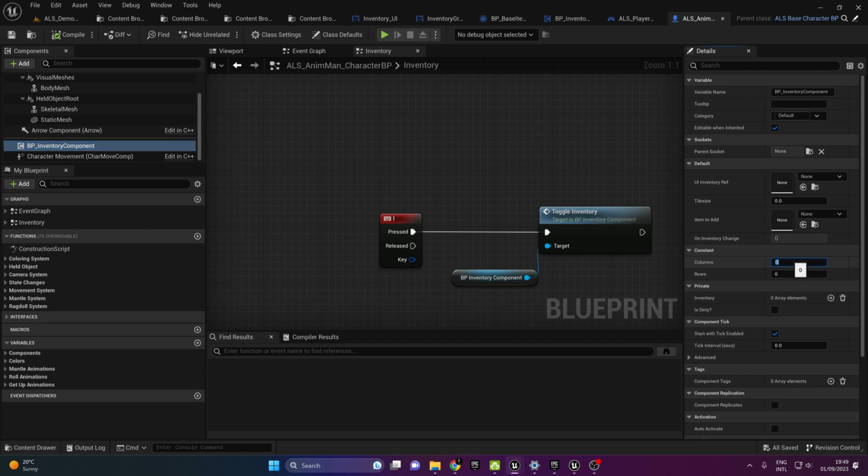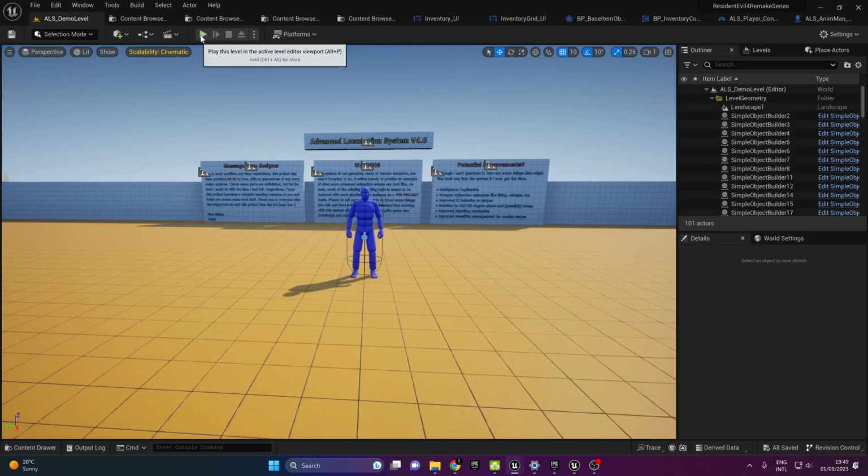You can just put like 5, and on the rows you can put like 10, and you just compile it, and also for the tile you can put like 50.